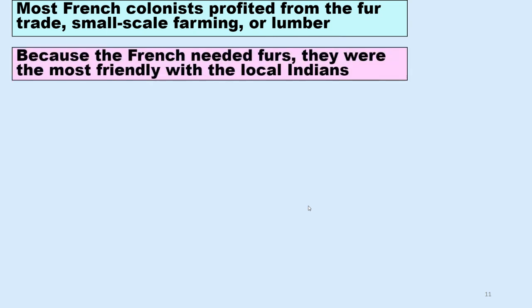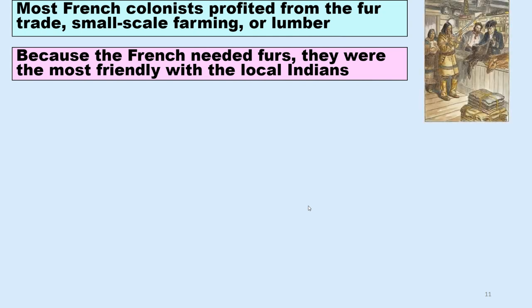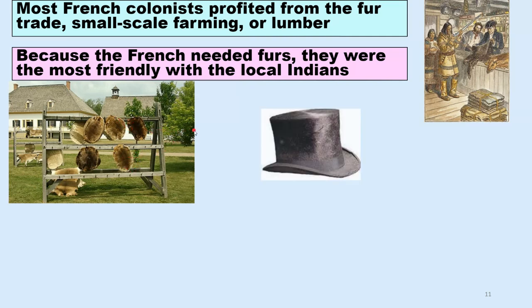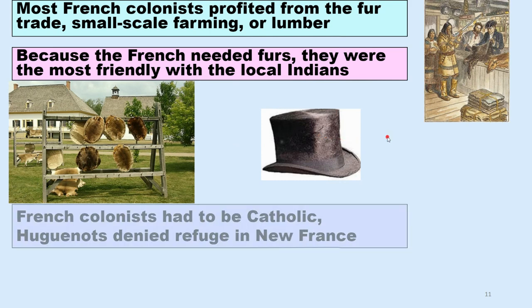And since the French are so involved in the fur trade, they are much more friendly with the local American Indians because they need to know where the animals are. And the most popular animal at the time will be the beaver. And those are beaver pelts. So this is after you've killed and skinned the beaver, and then they put them on a big hoop and they dry it out. And then they take these beaver pelts and they are used for fashionable hats that will be sold in Europe. It's not like a raccoon skin cap. This has all the beaver hair taken off of it, and that's the beaver pelt that is used to make the hat.